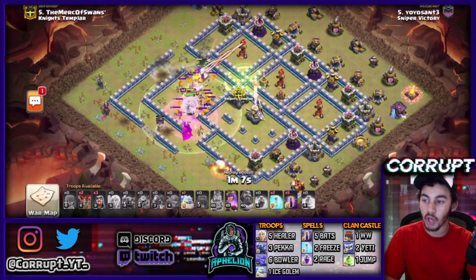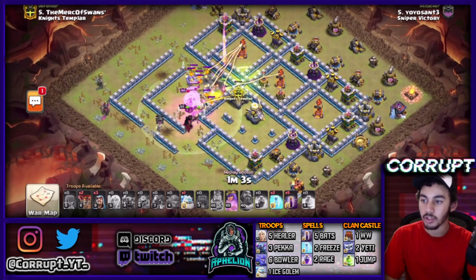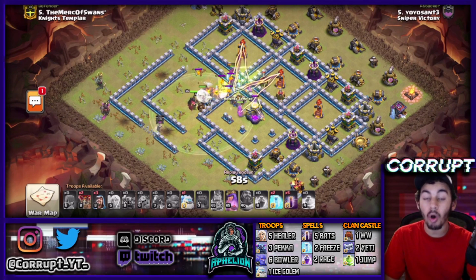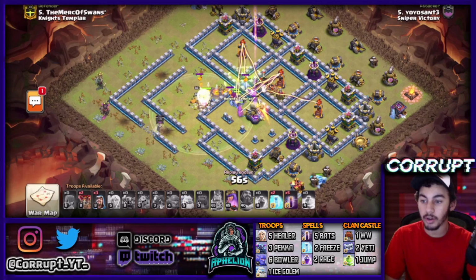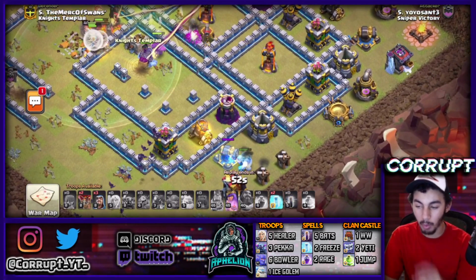So there are a lot of different things you would want to think about in terms of this. Like you'll see from here, the jump spell now opens us up to all of the multi-infernos. This is where you can get a lot of really good value. So now here is where we drop in our Ice Golem.